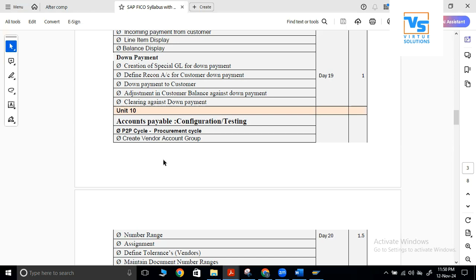See, not only for FICO, I mean not only for FI, it is for any business. Accounts receivable and accounts payable, these two are very important topics, like the backbone of the business. If we remove sales and purchase from any business, just think, then what is left? Business cannot run, right? Just imagine, remove sales and purchase, then you realize what would be left. Take the example of any business.